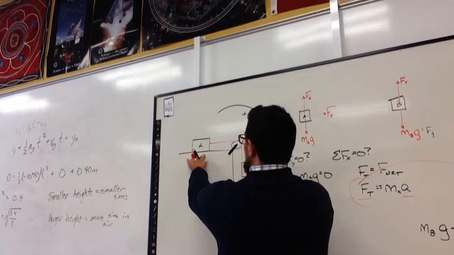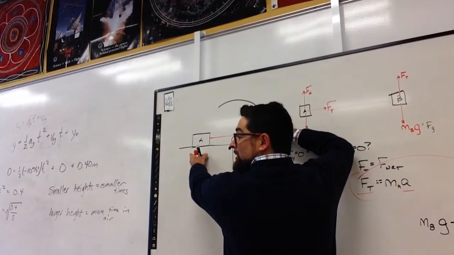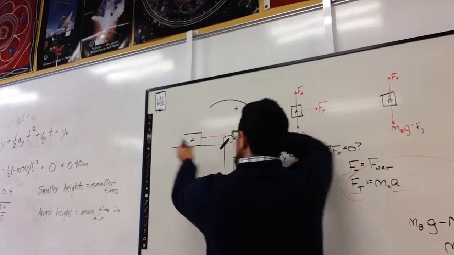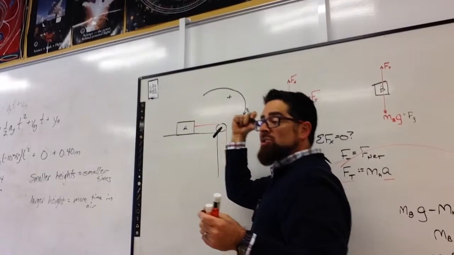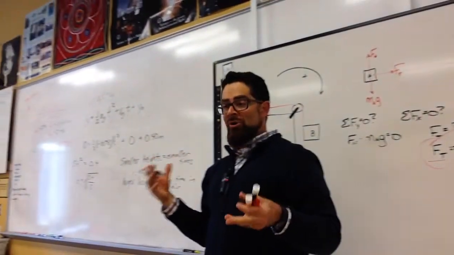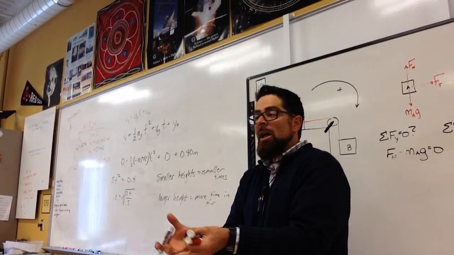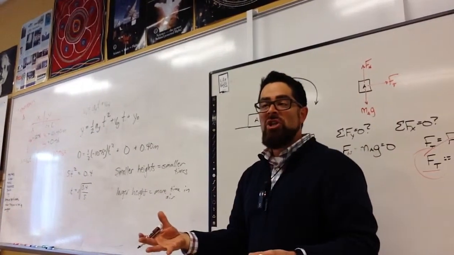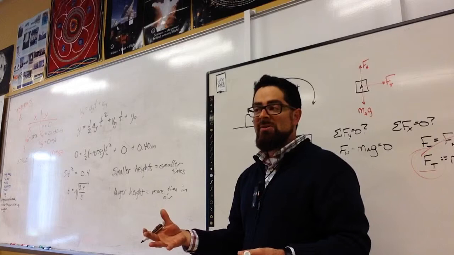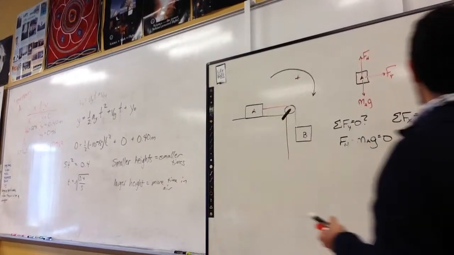I've really taken the Atwood machine and stretched it out, and I'm now imagining that it's moving side to side. The only thing that's trying to pull it in this positive direction is the weight of the Earth's weight vector pulling down on it. And there's nothing trying to move it to the left. There would be if there were friction, but there is no friction in this case. Are there any questions on this simplified free body diagram?